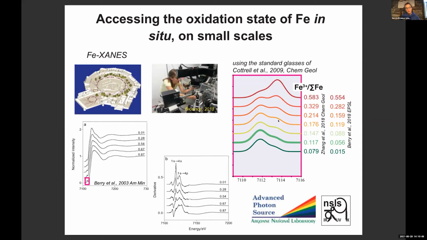And that's why there's two values over here in the right-hand column, is that there are a couple of different ways that you can reduce your Mossbauer spectra. And depending on which way you choose, you are going to end up with a different calibration line. And so you're going to end up with different 3+ to total iron ratios for your unknown samples. I'm not going to tell you which is the right way to do it because I don't know much about Mossbauer spectroscopy, and it's a really difficult problem to solve, it turns out. But anyone interested in this kind of stuff should be really aware, look at these two papers really carefully, and maybe even consider both in tandem while the conversation plays out.